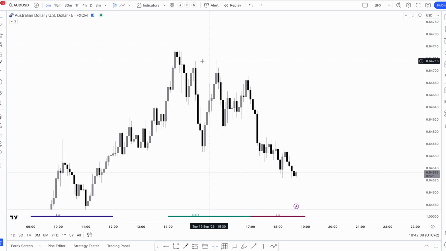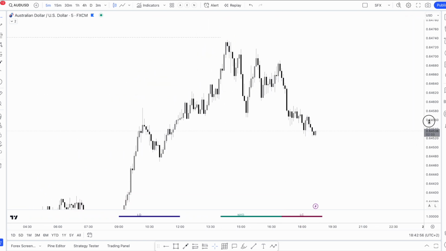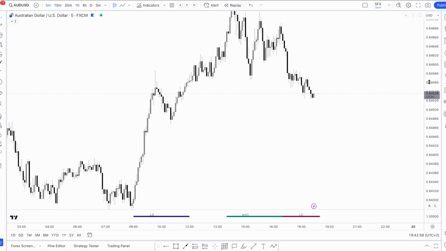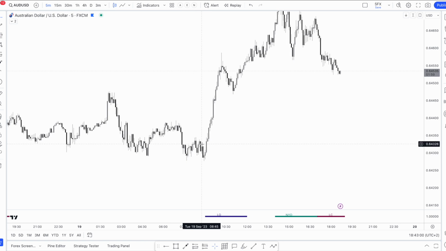So we had an order block sweep, we collapsed down, we came back corrective, we rejected the 5-minute order block, and then started to collapse at London close, 7 p.m. my time, which is kind of late to take any entries, but sometimes volume can just kick in for no reason, and price can do the thing. So on the 5-minute time frame, I do see the entry down there, but let's check on the 15 first.